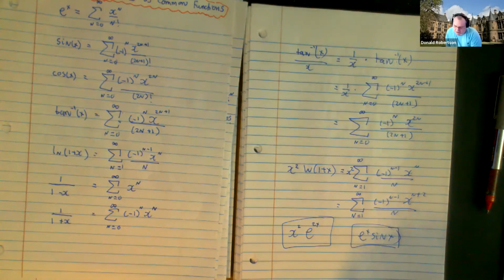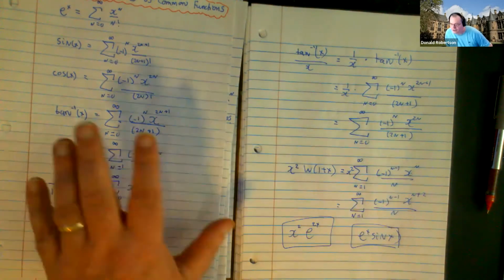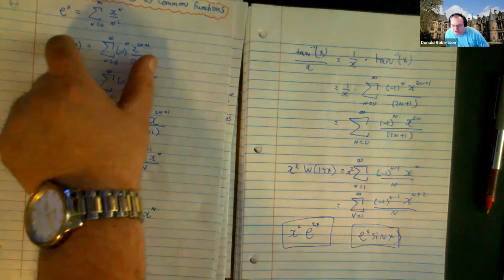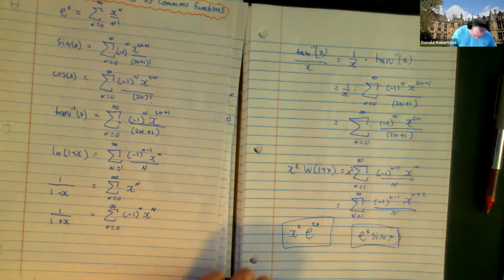But there is a way around the problem, and that's true about most power series. Isn't most of the answer in the first 3, 4, 5 terms? So as long as you're choosing a value of x that's pretty close to 0, because these are all centered at 0. We'll show you Taylor series, how you can do one centered at another one, but these are all centered at 0. And you can do pretty precise calculations by only doing the first few terms. I'm not going to do that guy because that guy would probably be quite painful to do, but I'm going to do a very simple fella.